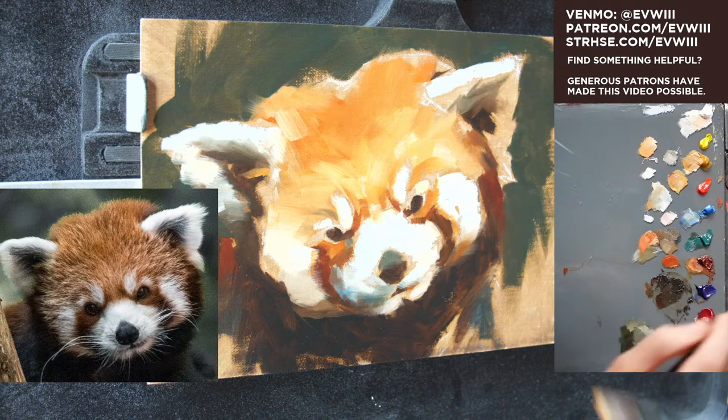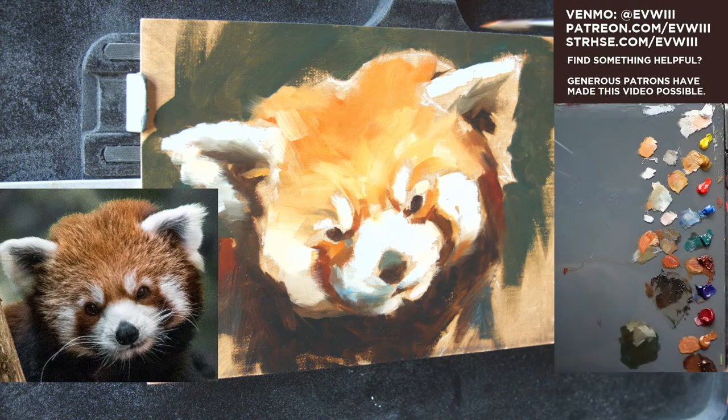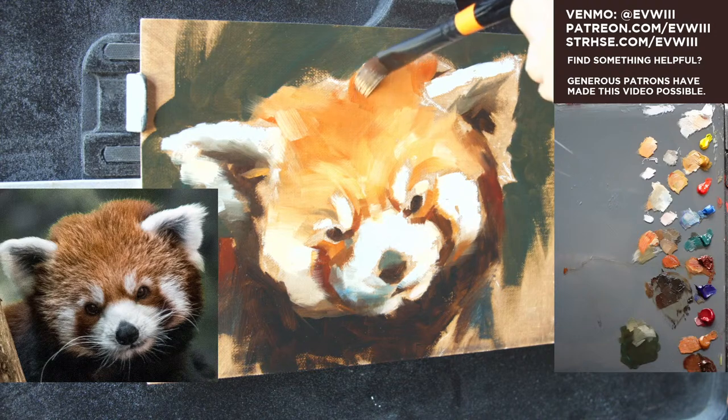A little darker, and so I came over here, grabbed a little bit of this, just a little redder, right here, as it comes around the ear. Those are the things, when most of this is blocked in, that I'll be looking at a little closer.